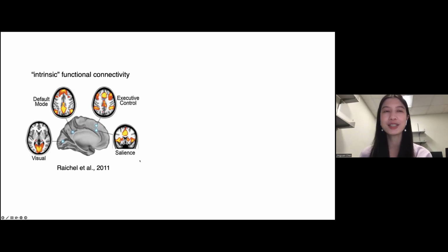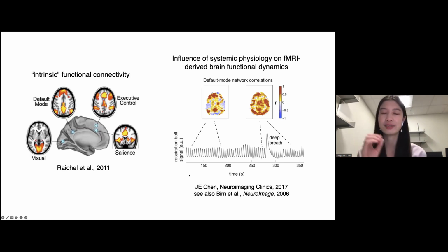While it's super interesting to look at those structured patterns in the functional activity, there are also concerns associated with fMRI, because it depends on hemodynamic changes, and many physiological processes such as breathing changes or heart rate changes can also trigger prominent changes in the fMRI signals.